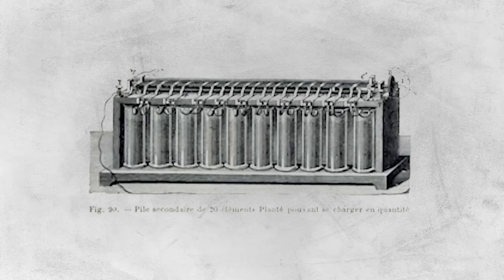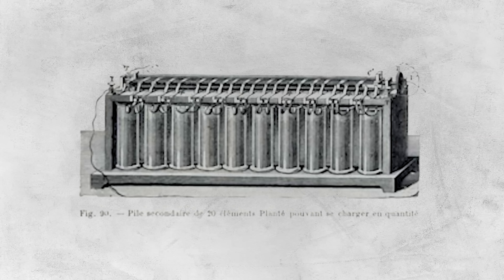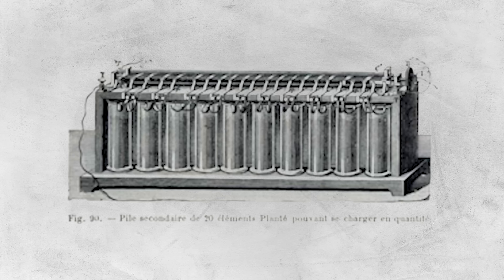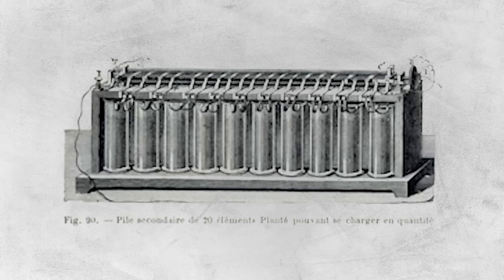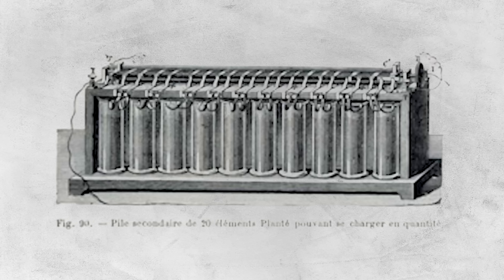In 1859, however, French inventor Gaston Plantet invented the lead-acid cell, the world's first secondary or rechargeable battery. This device used an anode of solid lead and a cathode of lead dioxide immersed in a sulfuric acid electrolyte. Both electrodes reacted with the electrolyte to produce lead sulfite, only the lead anode released electrons while the lead dioxide cathode consumed them, causing a current to flow between them.